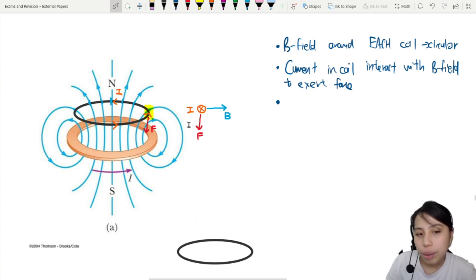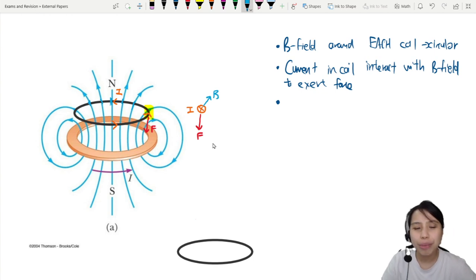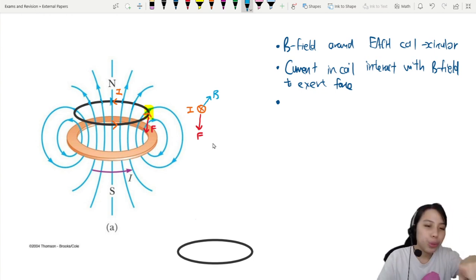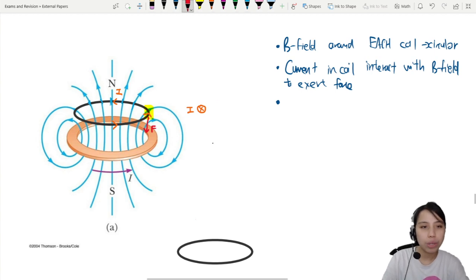Can this one? Well, you mean in real life this B is supposed to be tilted? Sure, if the B is tilted a bit more, your force is just a bit smaller. But at A levels, we don't want to deal with that angle problem. You will still be at right angle, your force will just change direction, maybe a bit smaller. Your force will be at an angle, outwards a bit. But it's still the same thing, still somewhat downwards. That's the whole idea. So I'm going to keep it downwards for simplicity's sake.